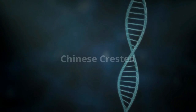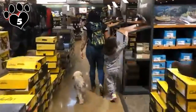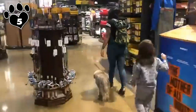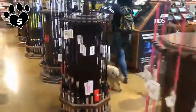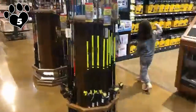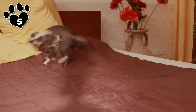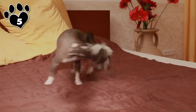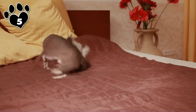Number 5: Chinese Crested. It's always nice to have options when selecting the perfect pet for your family, and it's even nicer to have options within the same breed. The Chinese Crested is like the yin and yang of the non-shedding breeds — it comes in two variations: hairless and powder puff. Hairless Chinese Cresteds only have hair on their heads, tail, and feet, while powder puffs are covered with a fine, silky outer coat and short, wooly undercoat. Either type is a great choice for those looking for a non-shedding dog.